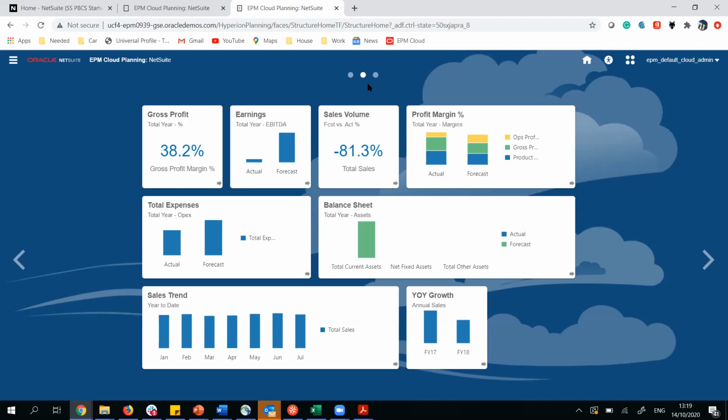We have one specific customer who uses this, quite a large nursery chain, who have more than 800 licenses. They specifically use these dashboards, which we call our KPI infolets, and have roughly 8 or 9 pages of just these. Most of their users who are uploading their budgets mainly use NetSuite planning and budgeting just for these specific dashboards and views. They can be set up to review any data that you want to look across.